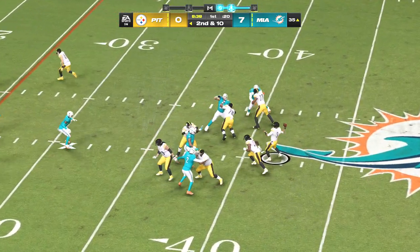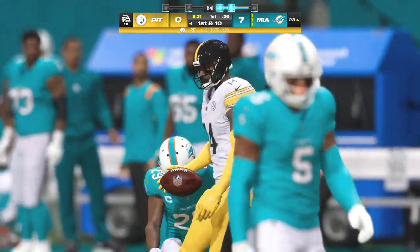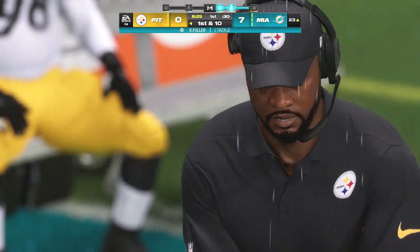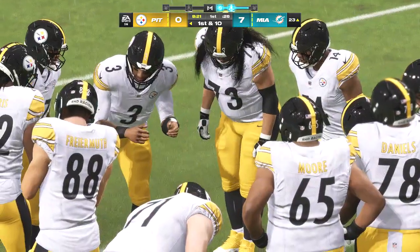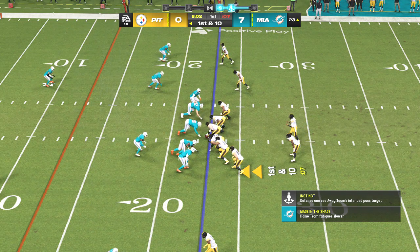Wilson will throw again. Throw left side, hauled in by Pickens. And he's got another first down as he's brought down at the Dolphins' 23. 12 yards that time for a Pittsburgh first. Well, this is where reading defenses and practice time comes into play. You've got to know what you're running versus zone versus man and how to run the proper route. And they just executed that one pretty well.